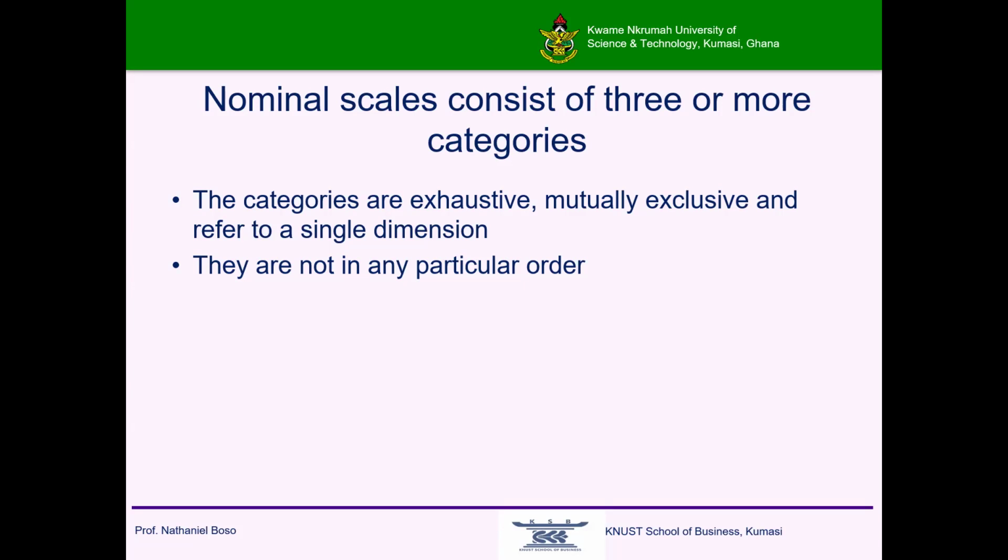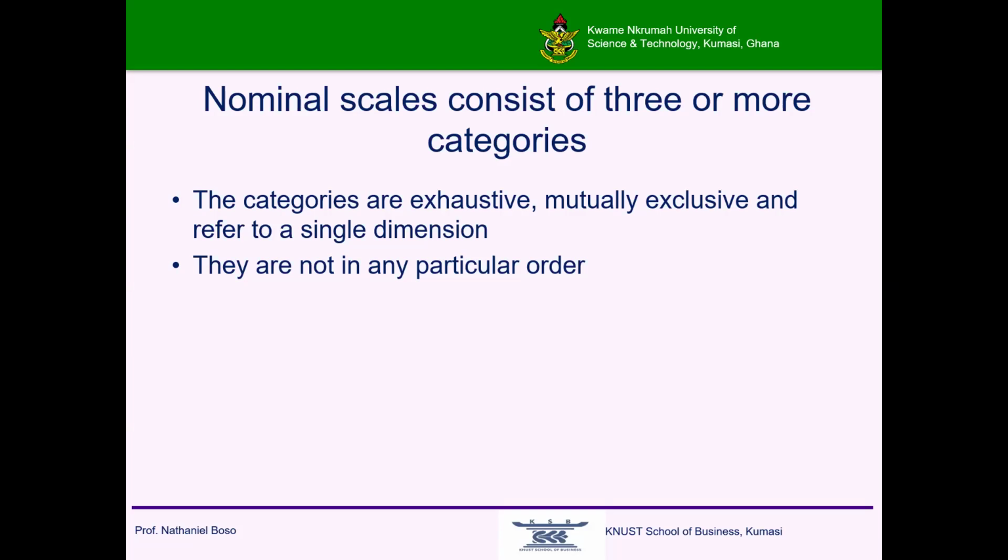But in a typical study, you expect to get more than 2 ethnic groups in the study. Then that variable will assume a nominal scale. Nationality: Ghanaian, Nigerian, Liberian, whatever. They are simply groups, and the variable nationality takes more than 2 categories. So we classify the scale for that kind of variable under nominal.